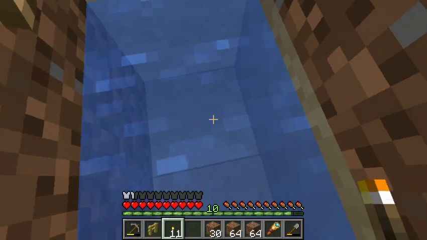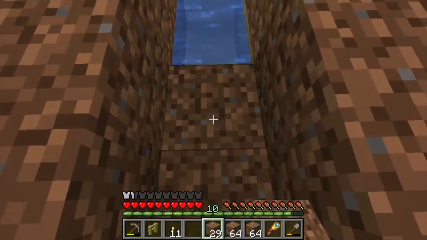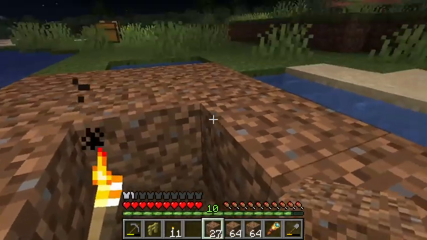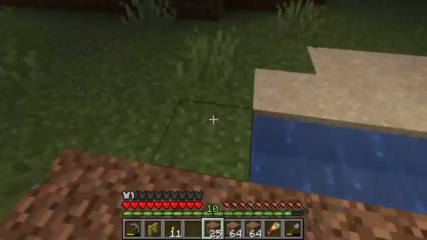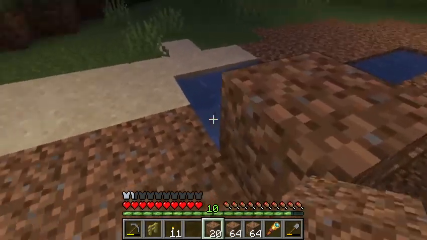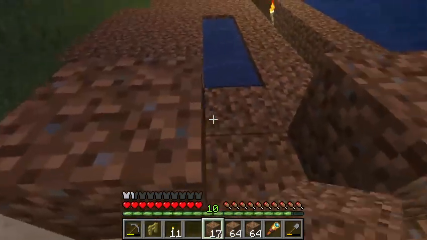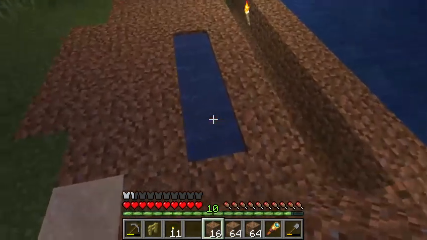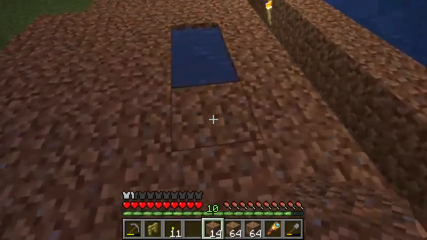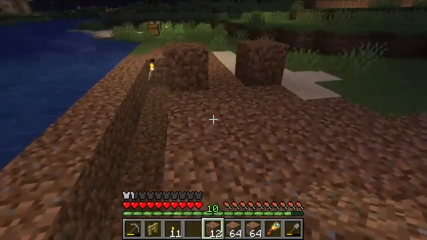Honestly, measuring this precisely isn't actually that big of a deal. The real goal here is to just dig a giant hole. The specific dimensions of the hole really aren't all that important. It's the size of the hole that's the big deal. Whether it's 40 blocks or 41 blocks, whatever.